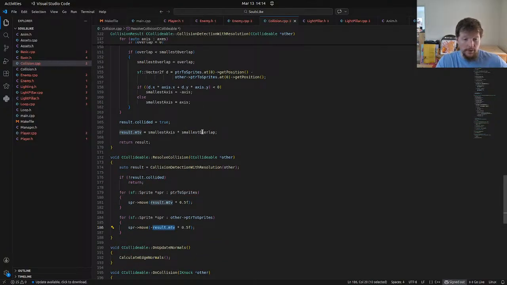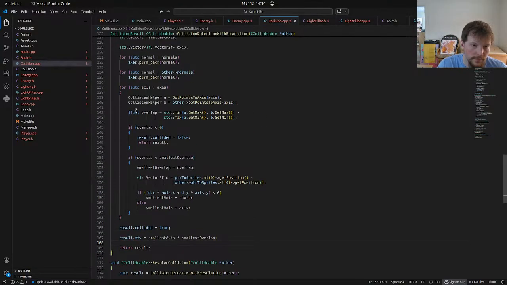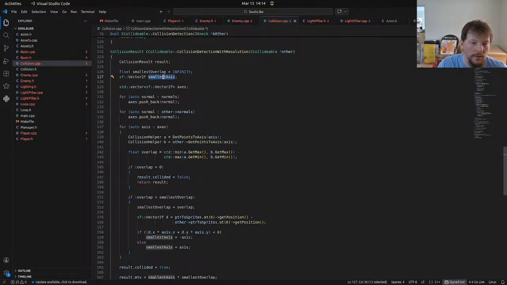I wonder, because the smallest overlap here, just kind of look in here.